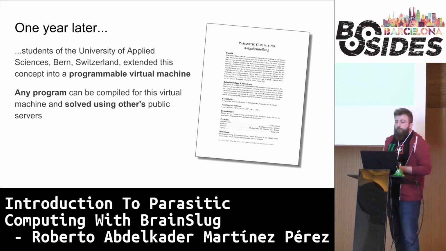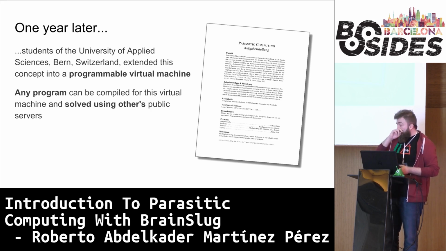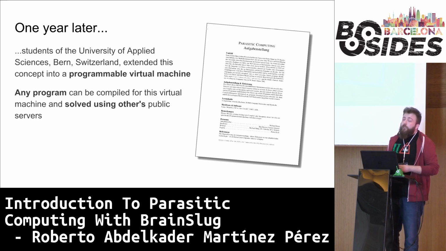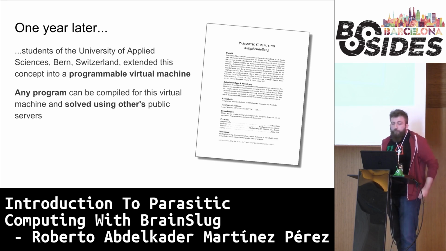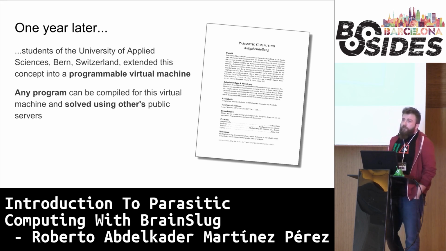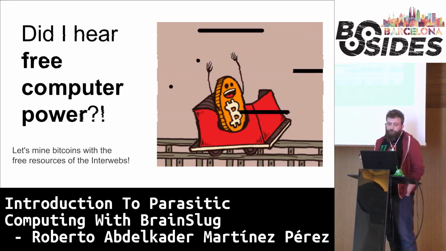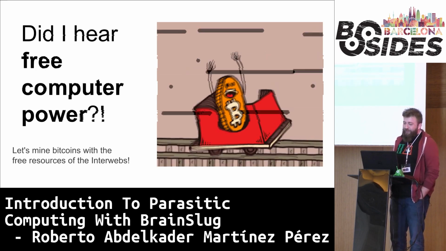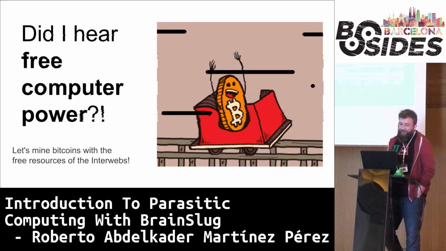One year later, a student of the University of Applied Sciences in Bern, Switzerland, made a virtual machine that used this technique to basically compute any kind of program. So yeah, if you want to use free resources, you can compile for this virtual machine and just run the program with the free resources of the internet. Yeah, we have free computing power, guys. So let's mine bitcoins and be rich, basically.